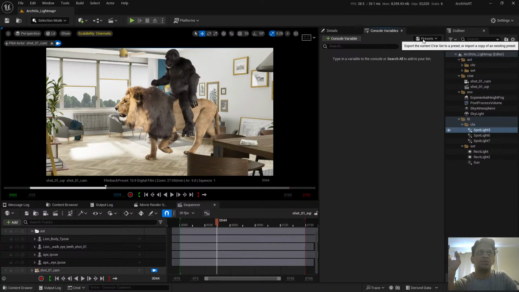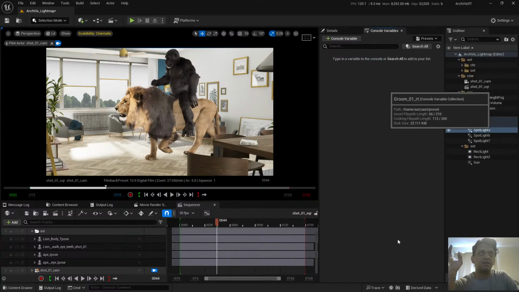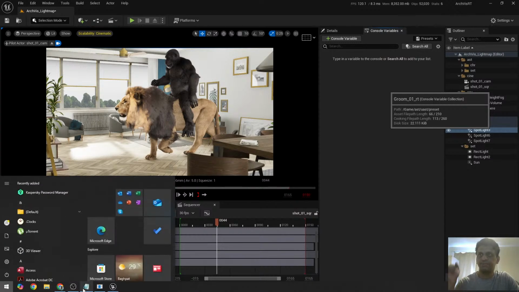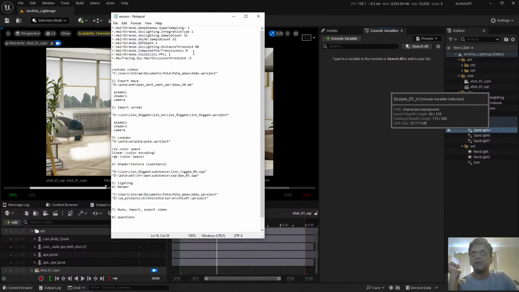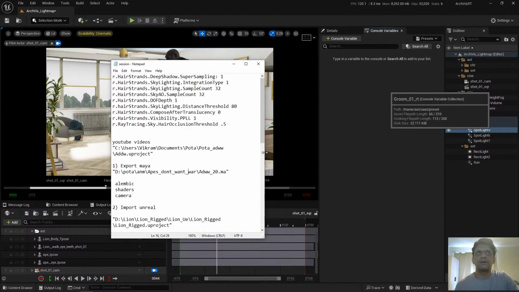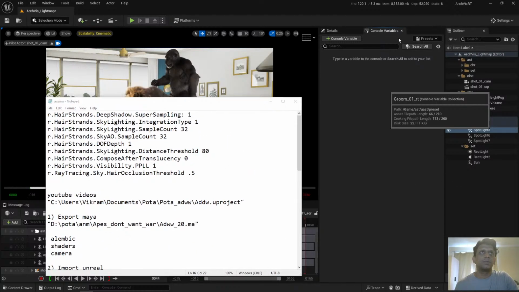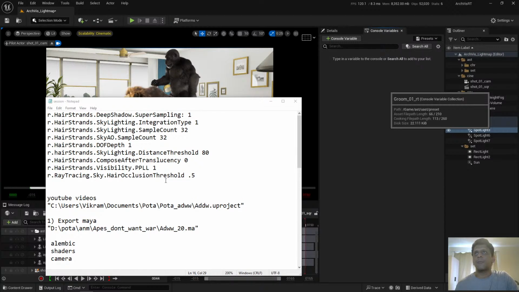So as per the console variables we spoke about, there are hundreds of these, and I found them slowly, but the useful ones are only these, which are over here. If I make them bigger, okay, it will take time.